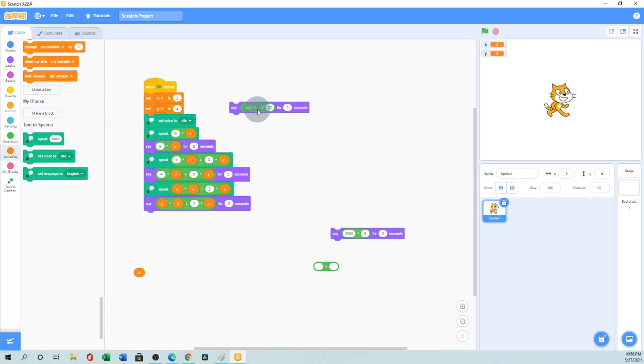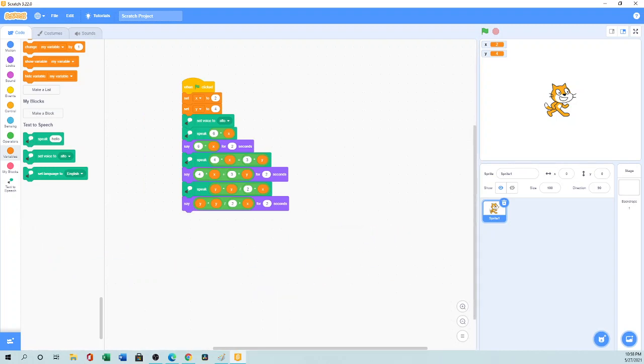So when the green flag is clicked, let me click on this. Now click. The computer did the math for us and returned the result.